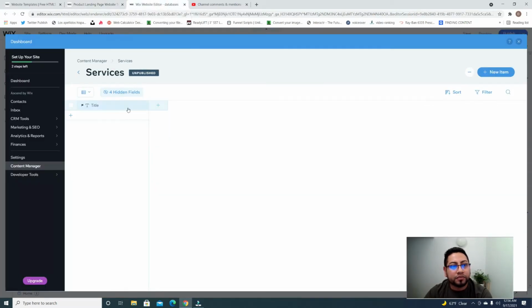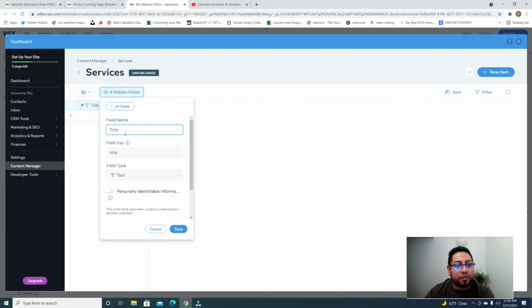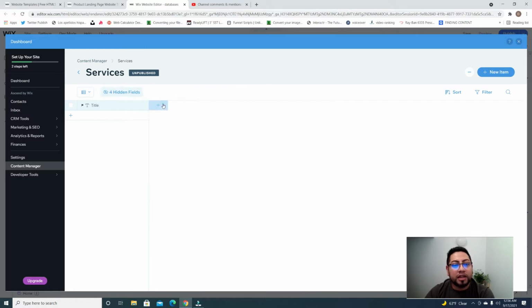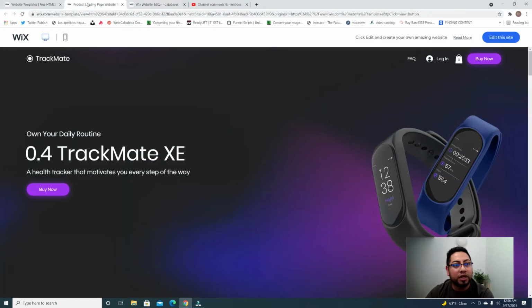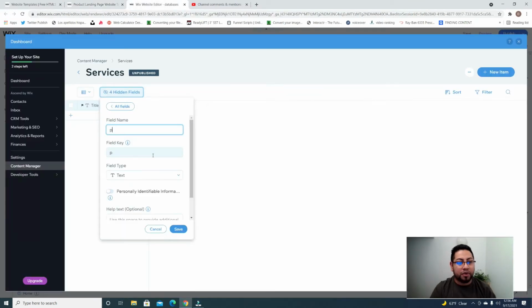So we're going to go back here. Title automatically stays there by default. If you don't need it, just keep it there and ignore it. It won't affect anything, so you can leave it there. And it comes with text. So now when we go on the property, we're going to understand each field type. Okay, so we're going to add a new one, and the first one we're going to add is a product image. So we're going to type product image, and we're going to understand now what field types are.